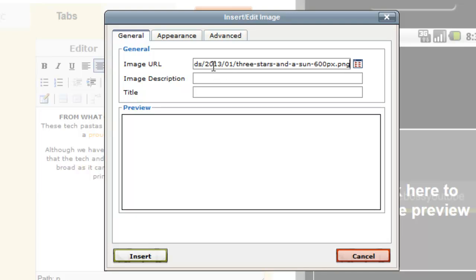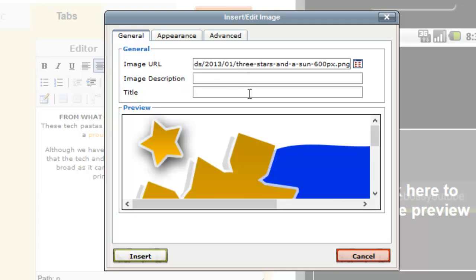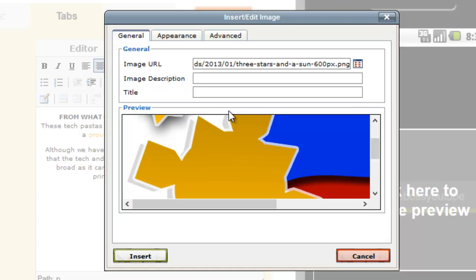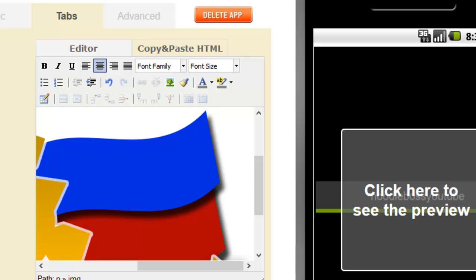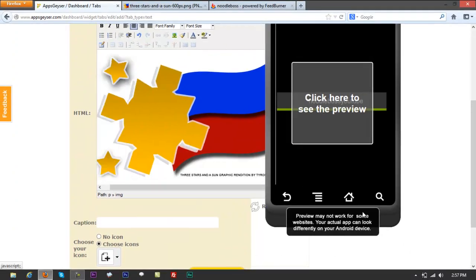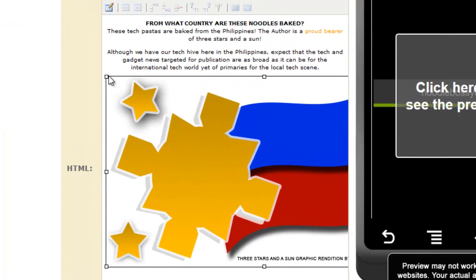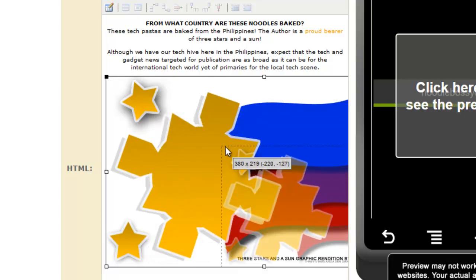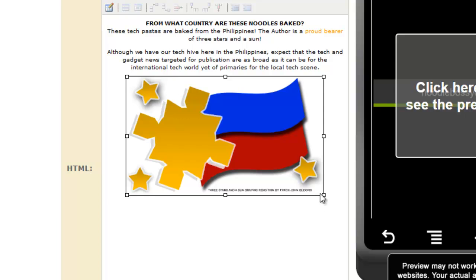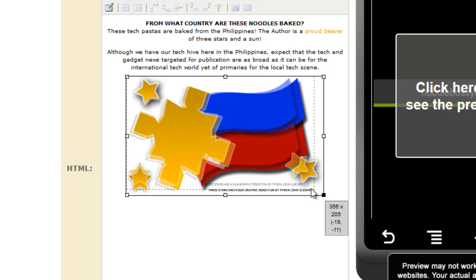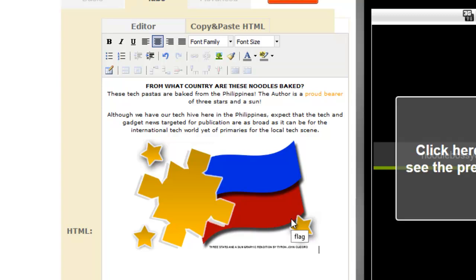Then let's just make it quick now. Just paste your URL in there. It's going to instantly show your image. Image description, let's say flag. Click on insert. And it's going to be a bit bigger, so you want to resize that. Just make this big right here. Click on the image, click on one of the corners, press shift on your keyboard so you have control on all the corners, and just give it a 350, I believe. Alright, so that's about it.